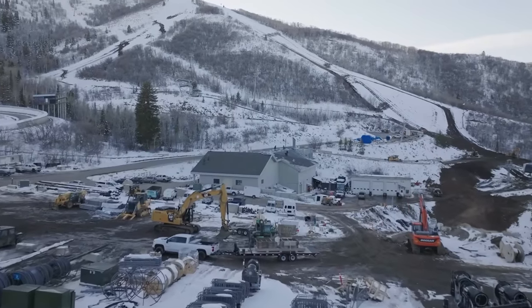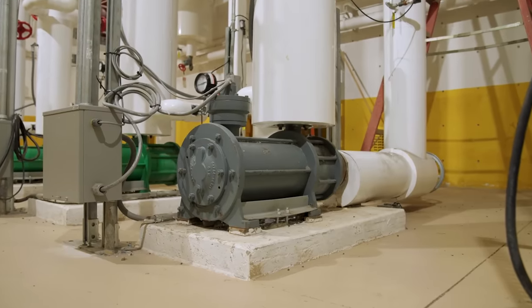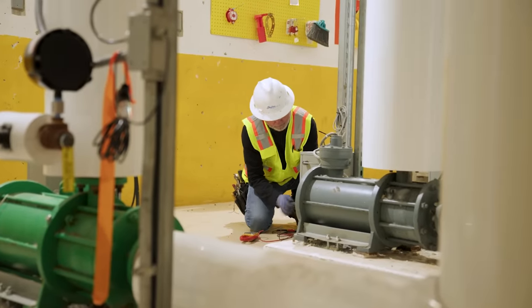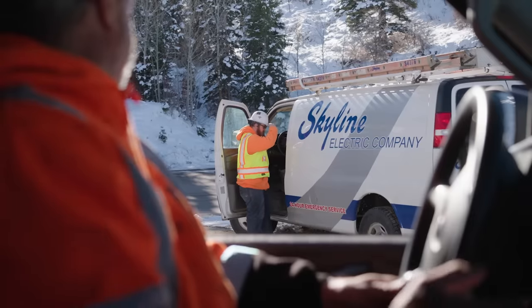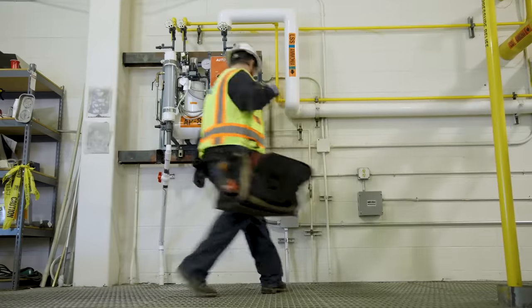Contrary to what you might think, ammonia — not water — is critical to a bobsled track's operation. Four or five years ago, two pumps went down on the bobsled track for the midsection. These pumps are designed to pump ammonia up to each section of the track. The ammonia is flowed up through a series of pipes, water is sprayed on the track, and instantly freezes. While a refrigeration team installed the new pumps, it was first up to the NECA IBEW Powering America Team of Skyline Electric and IBEW 354 to install transformers that would increase the voltage to necessary levels to ensure the pumps' operation.